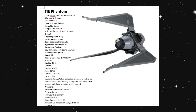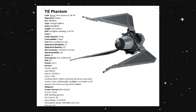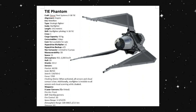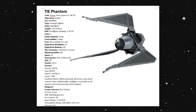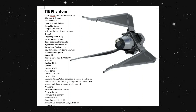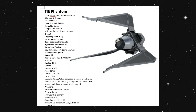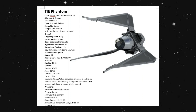Now, as sensors, we can passively scan out to 4 kilometers with a plus 3D. We can do an active scan out to 8 kilometers with a 5D additional modifier. A search out to 13 kilometers at a 5D plus 2 modifier, and a focus of 700 meters with a 6D additional bonus to our sensors. This sensor packet is very phenomenal. This is not something that we typically see with most of our craft here with Star Wars.